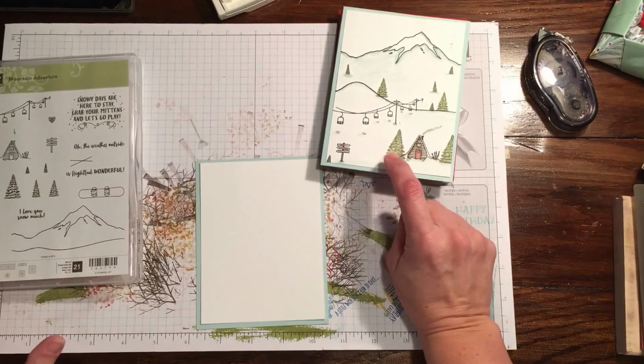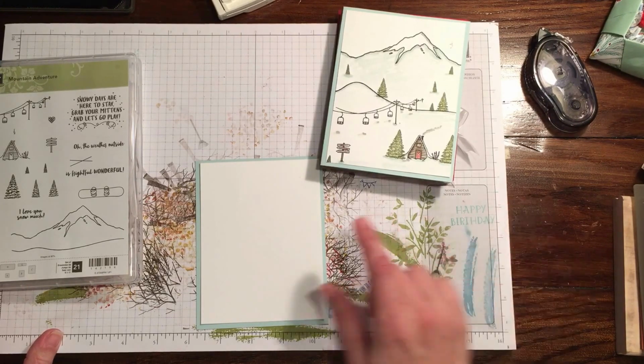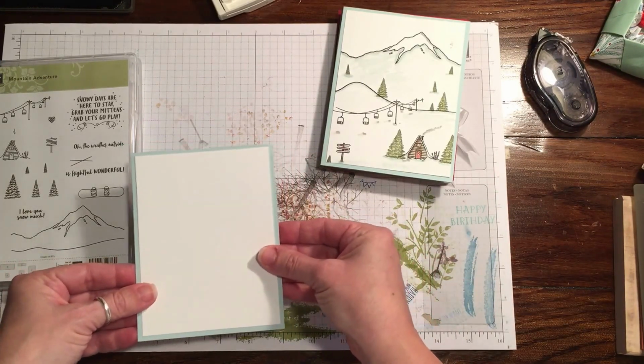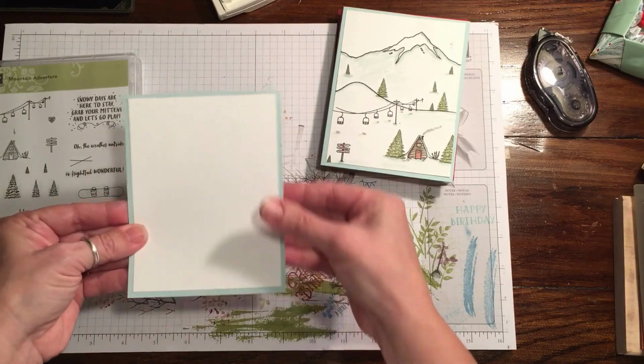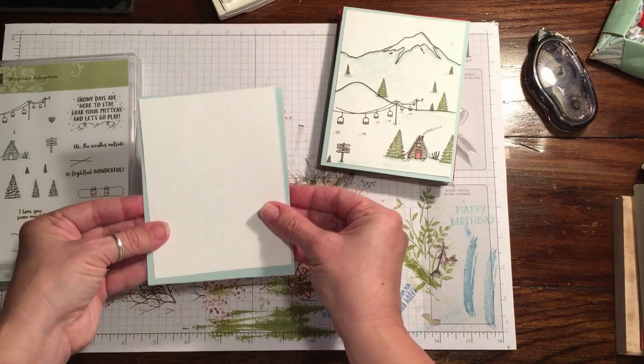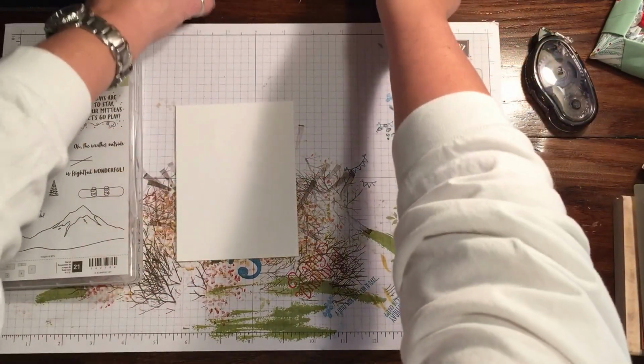So this is a card that we made for a Christmas card swap that I did a while back for one of my first parties. So I'm going to show you how to make it today. You can make it as simple or as complicated as you like, completely your choice. So we have Soft Sky as our base, and then we're going to use a piece of Whisper White. So I'm going to move this out of the way so I don't ruin it, and I'm going to show you what we're going to do.